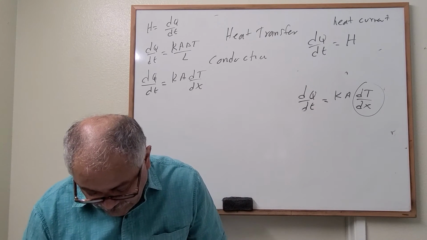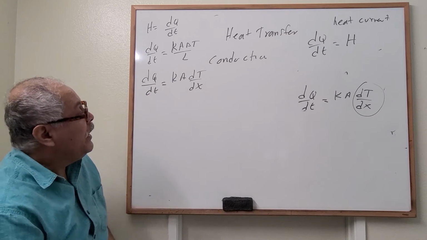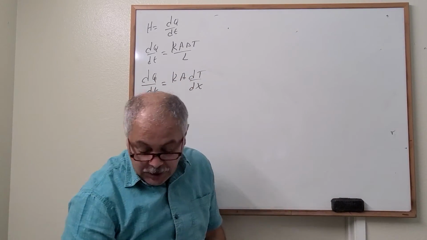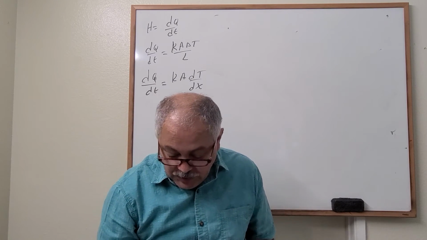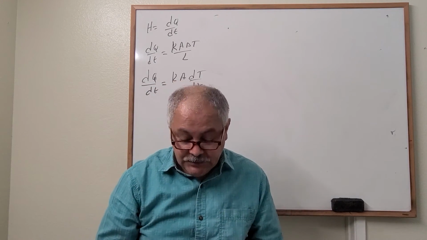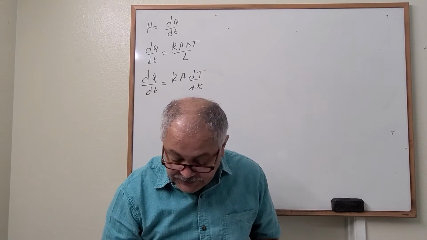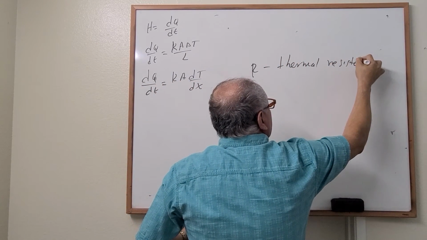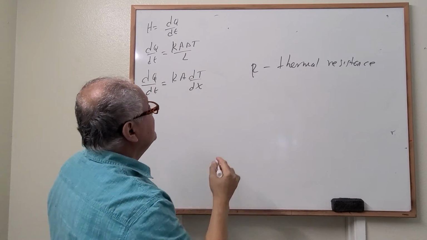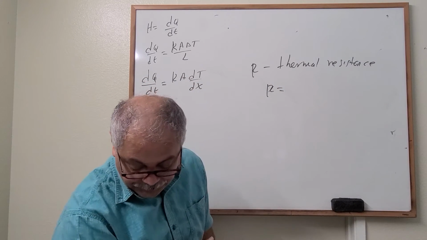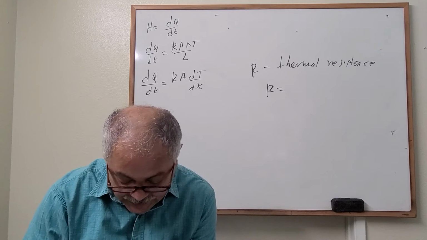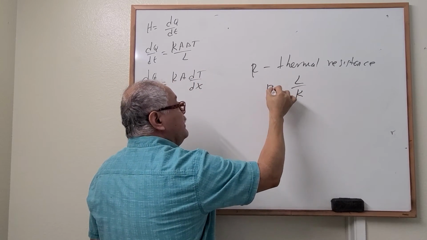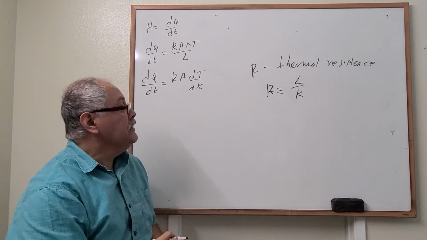Perfect. Now, imagine that we want to use the quantities that are used in engineering when we're looking for thermal insulation. Okay, there's a quantity called the thermal resistance. This is R. R is called the thermal resistance, correct? The thermal resistance is defined as L over kappa. So that's the definition. This is the thermal resistance. Correct. It is L over kappa.